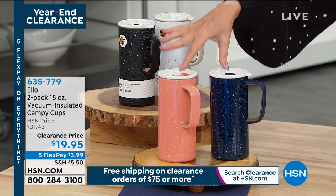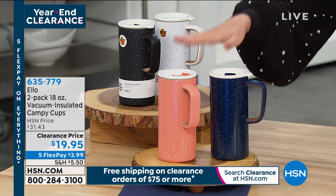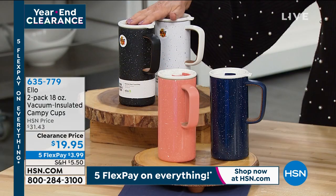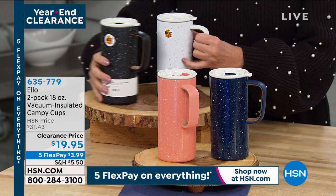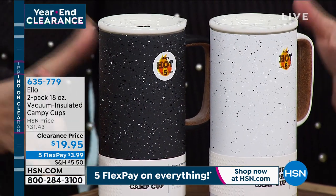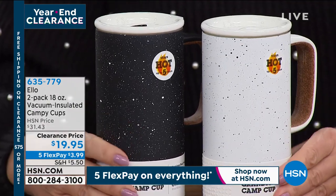You either choose the coral blue, 190 left if you want the coral blue. And then the other choice is going to be your black and white, 360 left if you want it in the black and white. These are incredibly limited. They've been incredibly popular and it's our final quantities.